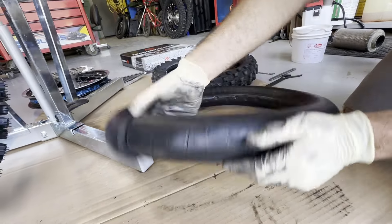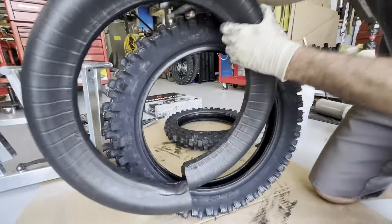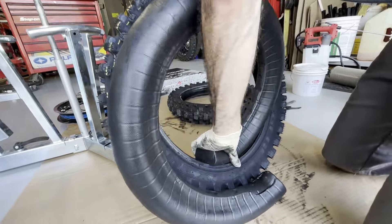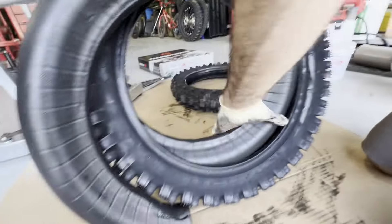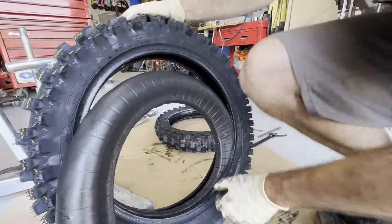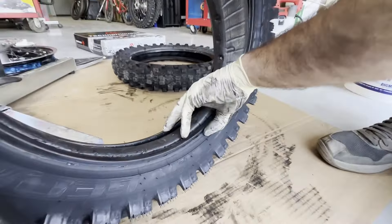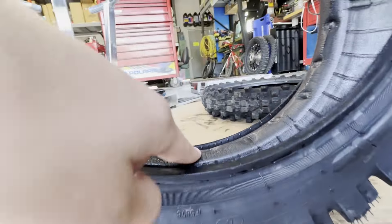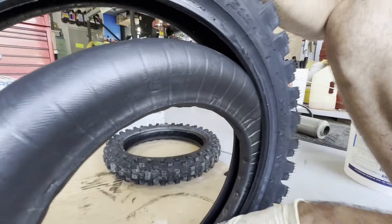It is new — only two races on it. Let me show you — let's take this Dunlop up here and I'll just slam it down in there. For the final install we need to re-lube it, we have our lube here — we're just trying to give you guys a demo. You can see how much sloppier this is inside, it's crazy. It's the same size, 90/116, but look at how much lower this already sits in the tire. You can kind of see I can squeeze past it more and how much extra room is down in here.